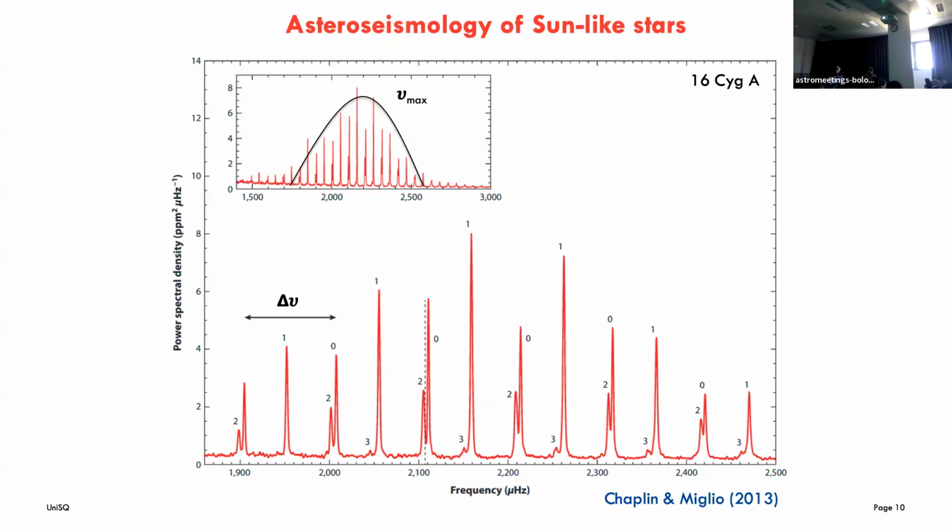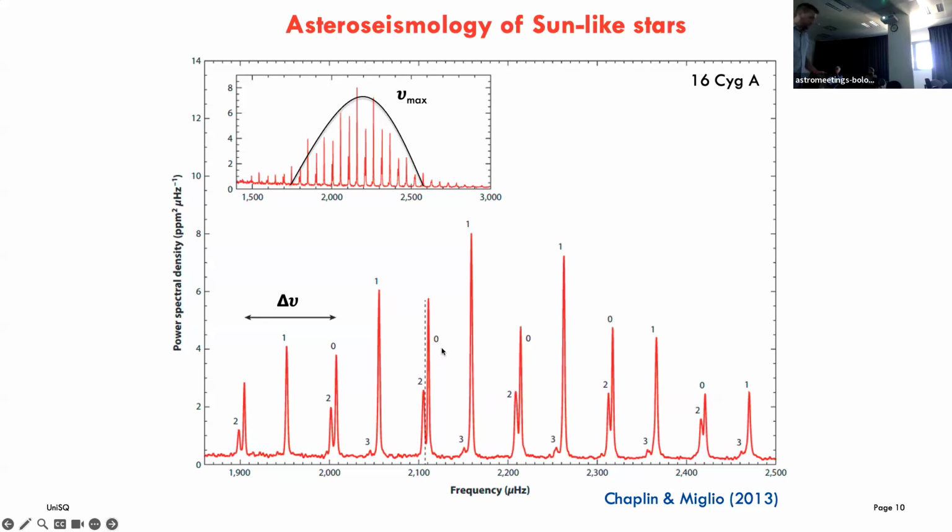Now, in asteroseismology of sun-like stars, sometimes we forget about labeling individual modes, and we use what are called scaling relations or asteroseismic indices. So you have nu max, which is the frequency of maximum power. That's this Gaussian-like envelope, which encloses all of the modes of the star. And then we have this other quantity, delta nu, that again, I'm sure you're all familiar with, which is just the frequency difference between consecutive modes of the same degree that are one radial order apart. But the best results come when you can identify individual modes. So when you can apply these degree labels to each mode, you can say this is an L equals 1 mode, this is an L equals 0 mode, and so on.